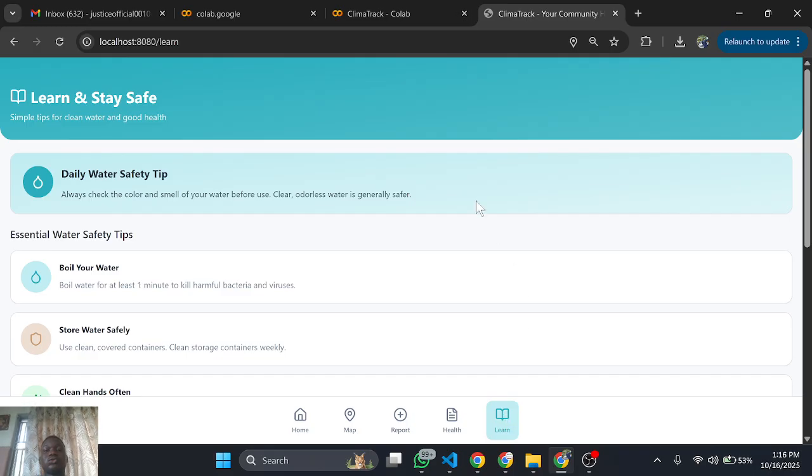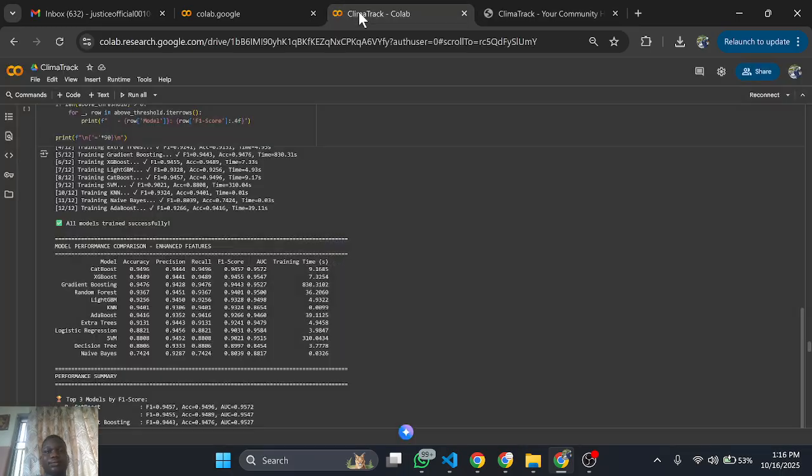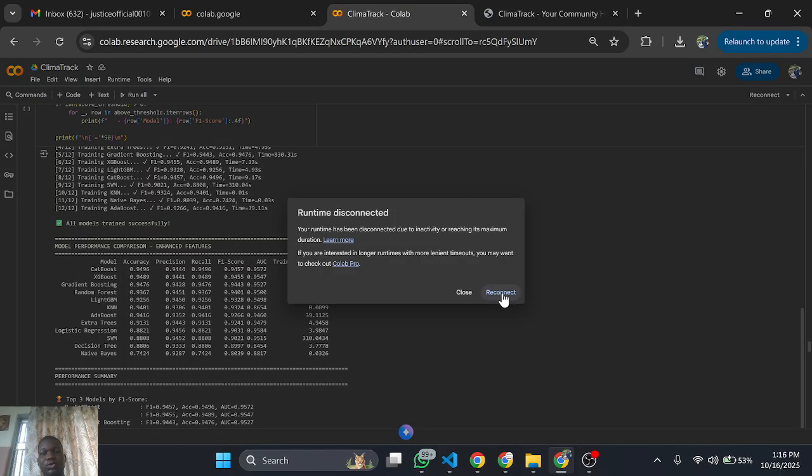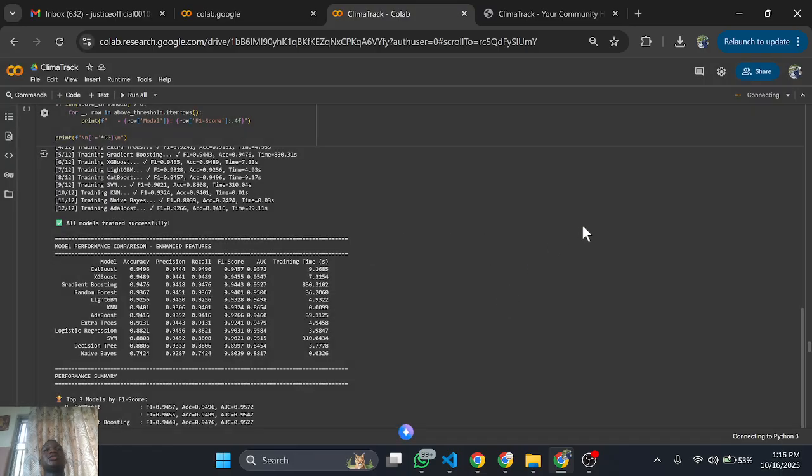But now let's go to how the model was created. This is my model. First thing I did was the data exploration. I explored the data, and also I selected certain features in order to identify the most relevant indicators. I then visualized the data distribution in order to understand the climate variables, for example, rainfall, humidity, temperature, and how they all correlate with disease incidence or health risks.